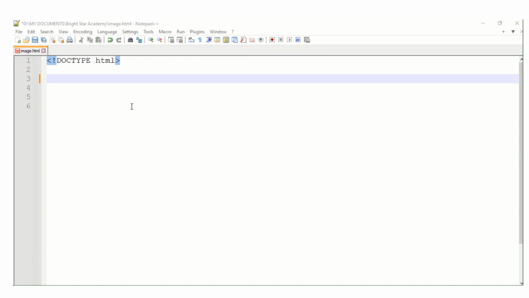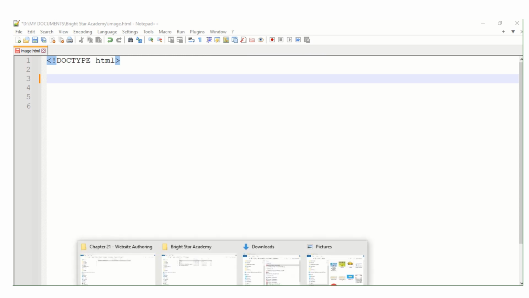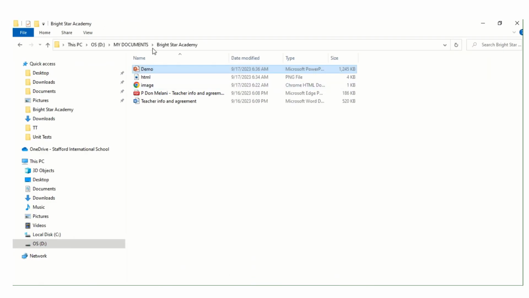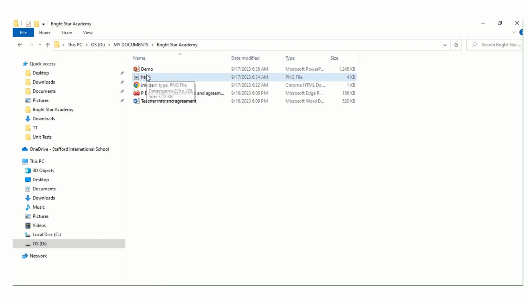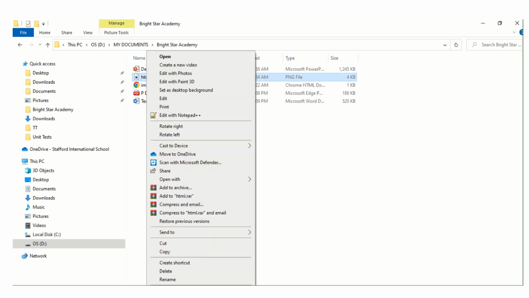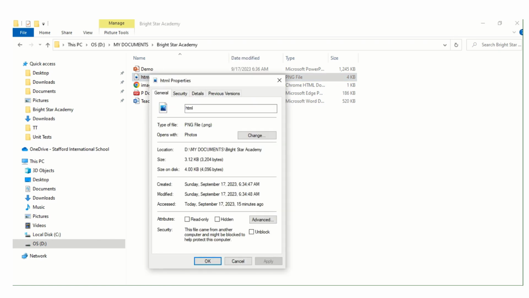It's important that you first save an image. You could download an image from the web, and I have named this image HTML. As I told you, it's important that you know the type of file of this image. To find the type of file, you right click on the image, go into properties, and you would see type of file.